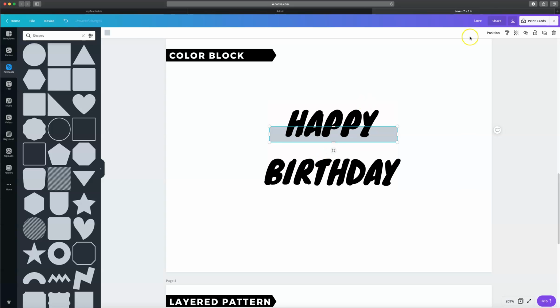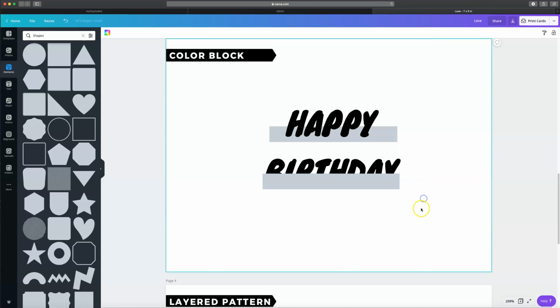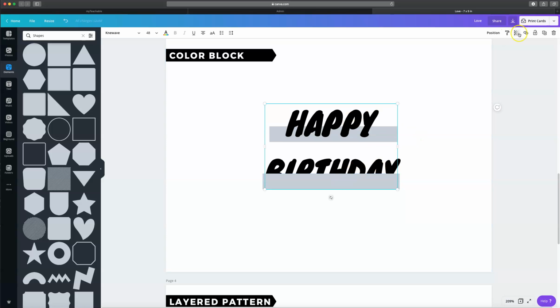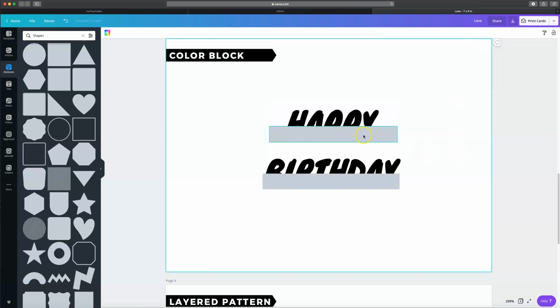Then I'm going to go ahead and make a duplicate. You can use your shortcut keys if that's easier. And then I'm going to line up this block, and obviously I'm going to need to extend it because birthday is a little bit longer word than happy. Now you can see this one is already behind the word happy because you can read all the letters, but this block is actually in front of the letters, so it covers up our birthday. What we'll want to do is move the type and go to position and put it all the way to the back so that we can see both blocks.